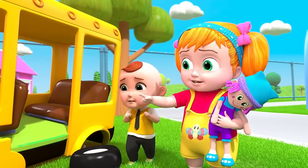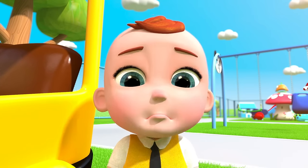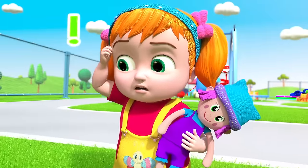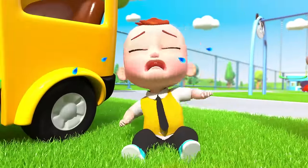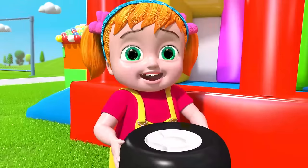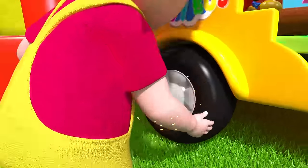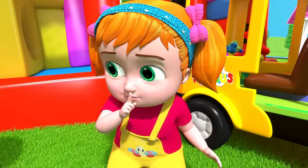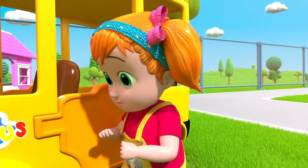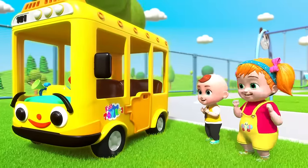Oh, no! Oh, it collapsed! The babies on the bus cry wah, wah, wah. The babies on the bus cry wah, wah, wah all through the park. Don't cry, baby. We can fix this. See? The mommies on the bus say shh, shh, shh. The mommies on the bus say shh, shh, shh all through the park.